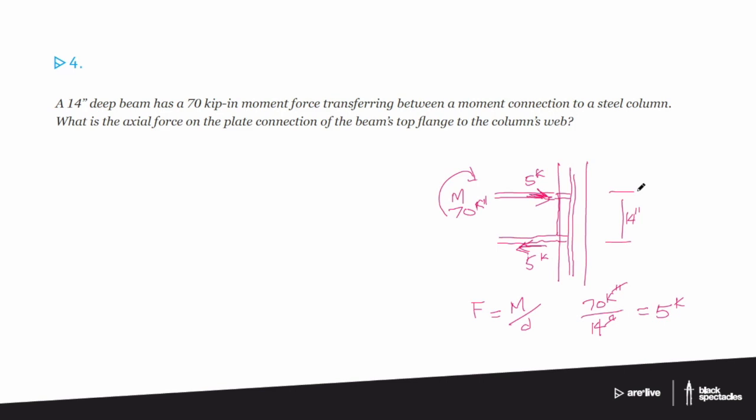Right. And then in terms of whether it's 7 inches or 14 inches, Mike's handy-dandy diagram here shows that the top flange and the bottom flange are 14 inches apart. When we talk about moments and beams, we almost always expect that exclusively the tension and compression goes into the flanges and not into the webs. We don't really count on the webs very much in terms of moment capacity. Because of that, the distance of 14 between the top and bottom flange is what's important.